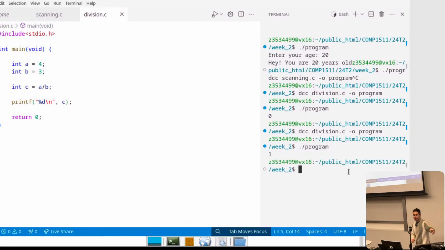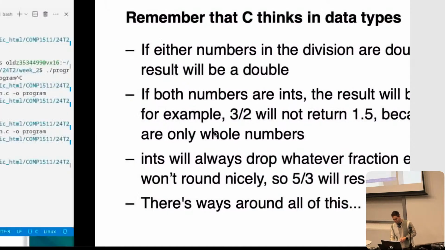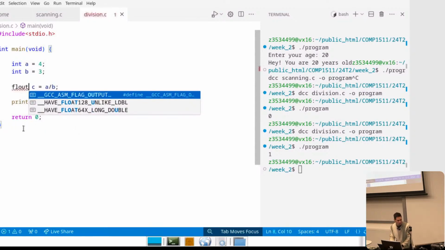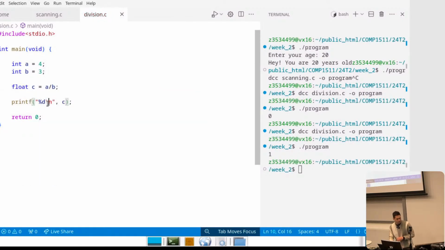So how do we fix it is the question. Do I have a slide on how to fix it? I guess not. One way we can fix it is just by storing it in a float.